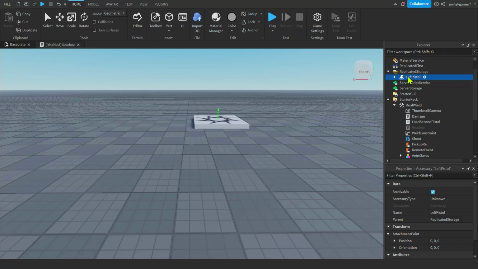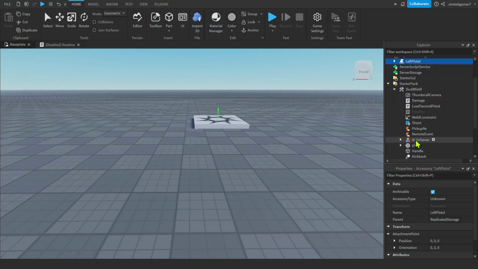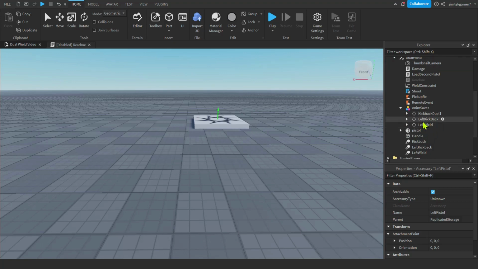All right, now that I have that, another thing that we got to do is the animations. The animations are not going to work unless you save them off under your account. When I created the animations using the dummy and the animation editor, I got these AnimSaves in the dummy that has all the keyframes for the animations. I dragged it into my dual wield. Voila. We have all the keyframes for the animations. This is going to hold my animation ID for the animations in the script. You got to have those unique for your account.